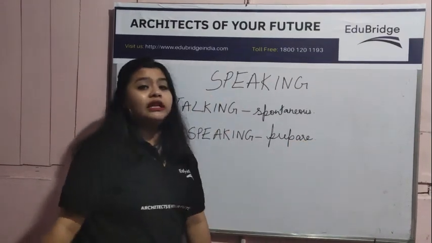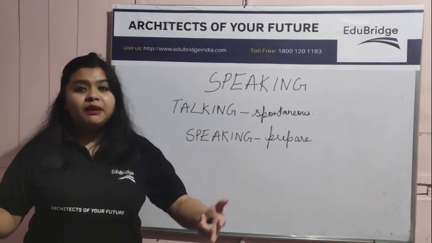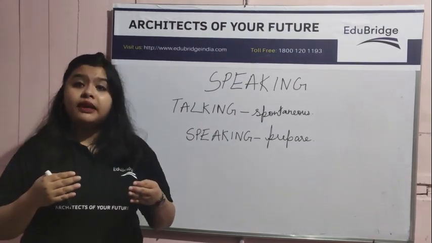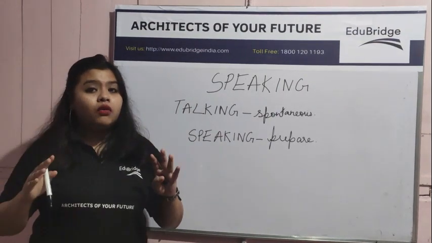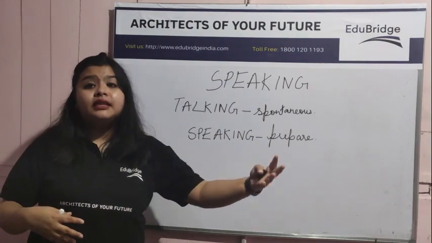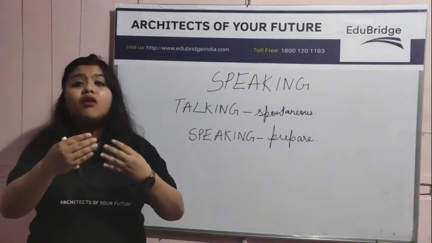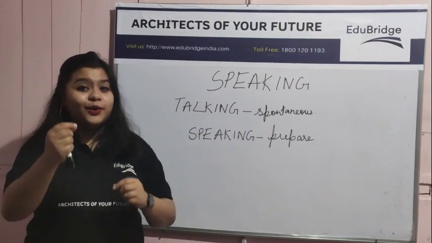If you have to deliver a speech in front of 5,000 people, or maybe in front of 10 people, you have to stand alone and you have to speak. When you separate yourself from the crowd and you're standing alone, that is called speaking. You're speaking and somebody else is listening, whereas in talking, you're having a conversation with each other, and everyone gets a chance to talk, not you alone.